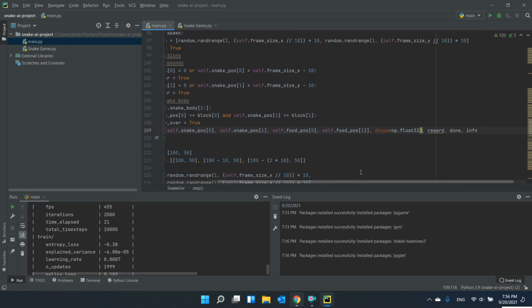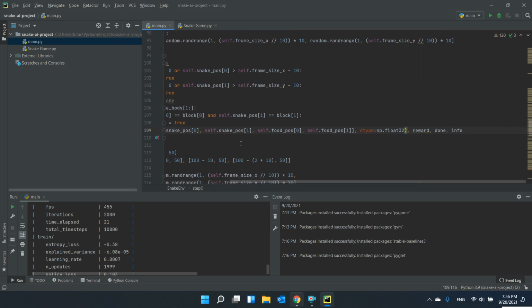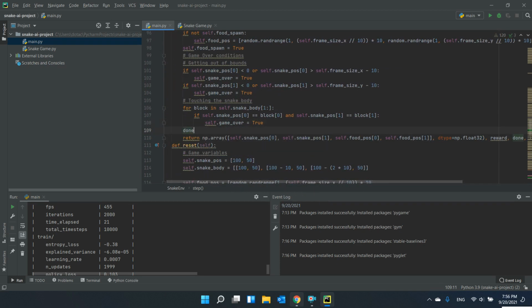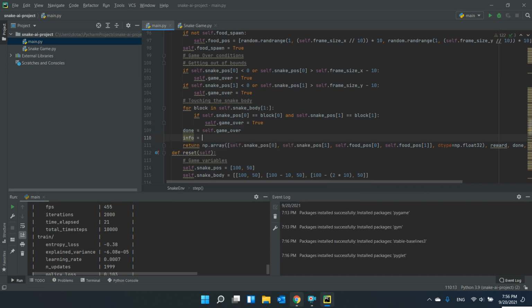So what about the reward? I will keep the reward for the end because it's the most important thing, which is the one that I want you to pay attention to. The done function is when the game is done. So let's ask ourselves, the game is done when the game is over, or in other words, when the game over Boolean variable is set to true. What about the info? It's something extra that you can add to your step function. In our case, it's going to be an empty object.